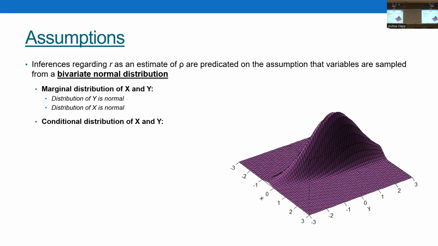But the thing we do have to start thinking about is the assumption of the conditional distribution of X and Y. This is a new concept. The conditional distribution of X says that the distribution of X values for any given value of Y is going to be normal. So this isn't just looking at all our X's. If I look at the distribution of X for all cases corresponding to Y values of 0, I would still see a normal distribution there.